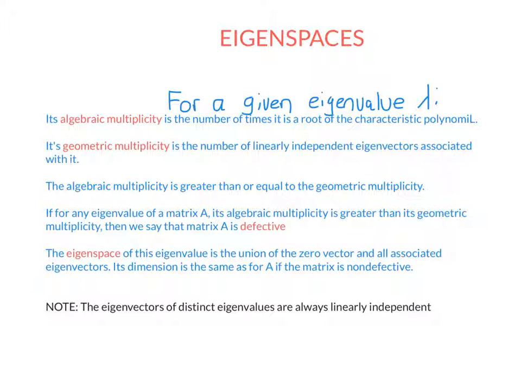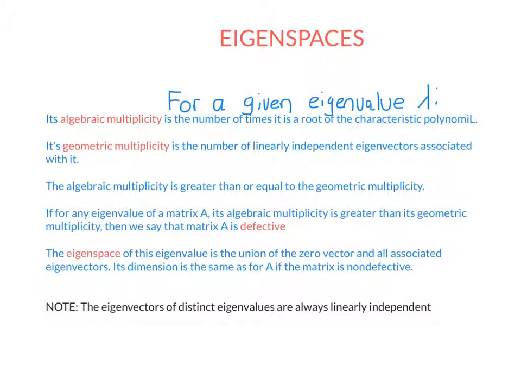But what we're going to do is look at cases where an eigenvalue is repeated. So that means its algebraic multiplicity is more than 1. That means it's either a double root or a triple root or whatever of the characteristic polynomial. Now, when this happens, when lambda is a repeated root of the characteristic polynomial, sometimes it will have eigenvectors associated with it that are linearly independent, and sometimes they'll be linearly dependent.